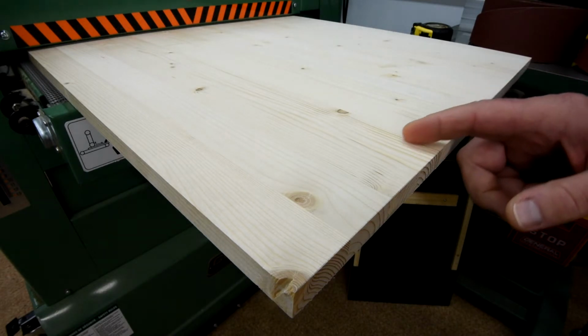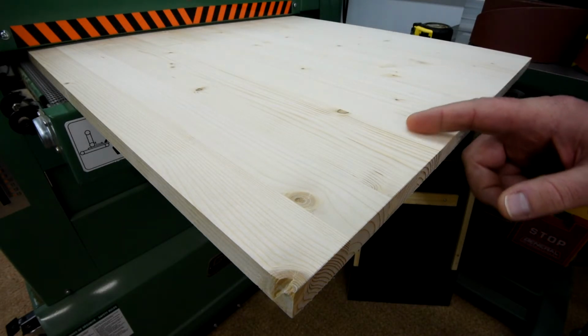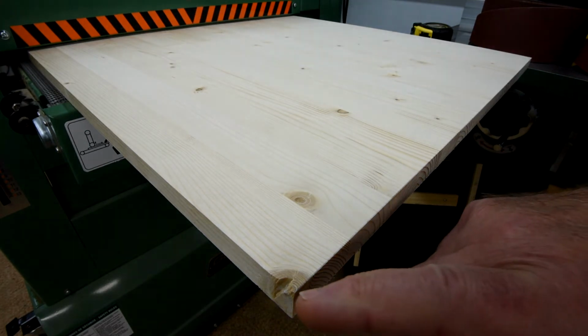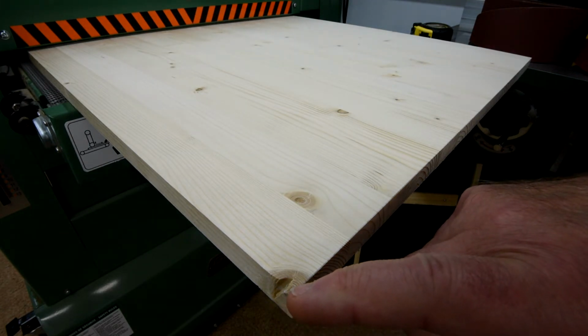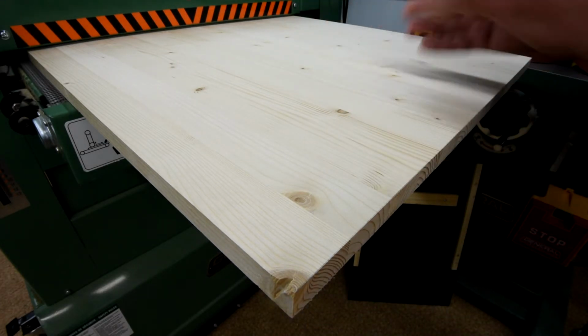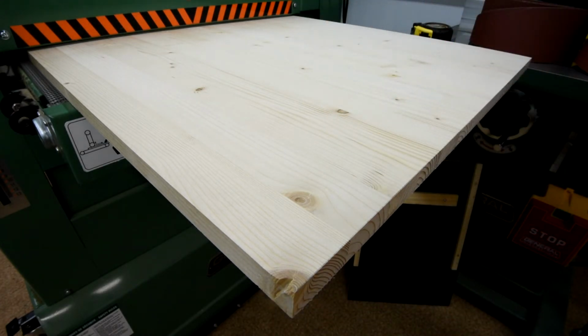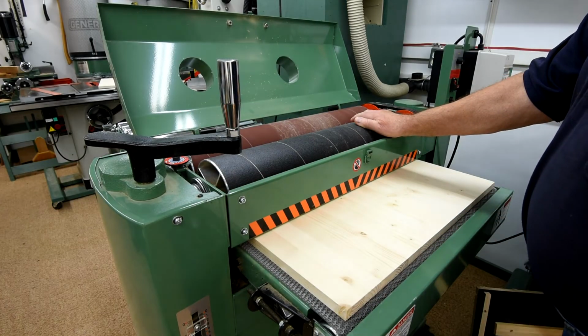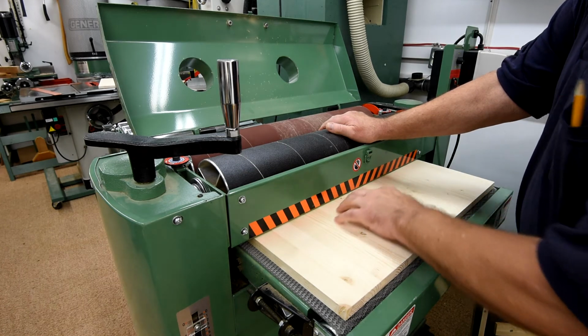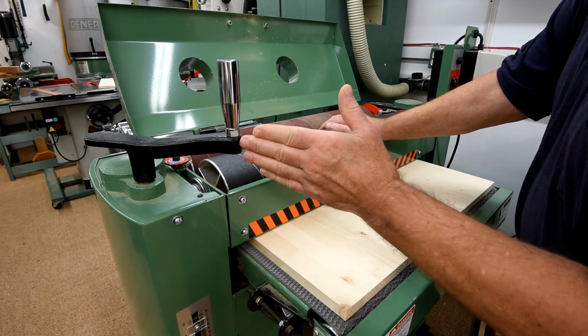Okay, now I'm only going to be sanding one side of these doors, and I'll be sanding the best side. Now you can see that this side has got a little chip here on the corner. Doesn't go all the way through to the other side, so I'll be flipping it over and sanding the other side. Okay, now the rollers are just now kissing the board when it's like this.